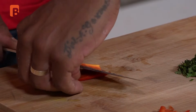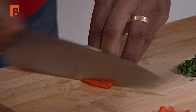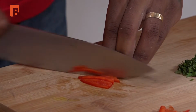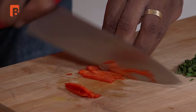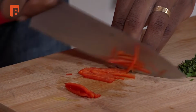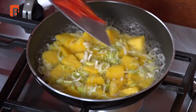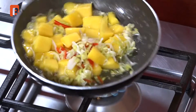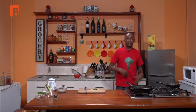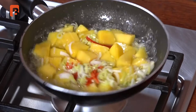So I'll begin by coring out the bitter center. Now discard. And all I'm going to do is julienne that very quickly. And julienne is basically a cut whereby you slice your vegetables very thinly, almost to the size of a string's thickness. And we'll proceed to add that to your pan and toss just a little bit to get the mixture going. And we'll allow that to continue simmering right up until the liquid is completely absorbed. And of course the mangoes are a little nicer and a little more pureed.